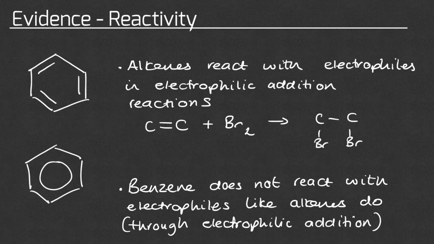However, benzene does not react with electrophiles like you'd expect it to do if it was an alkene. So, since benzene doesn't react through electrophilic addition, it can't have the incorrect structure, it must have a different structure instead. As we've already discussed, having a delocalized ring of electrons makes you more stable, therefore unreactive, and that provides further evidence why benzene's structure is the model on the bottom rather than the top, as it does not react with electrophiles like you'd expect it to do if it was an alkene.